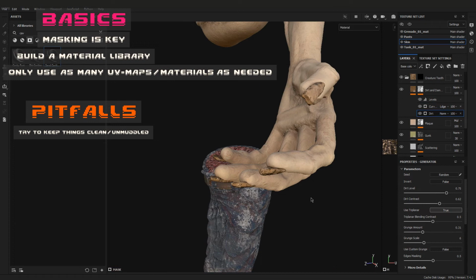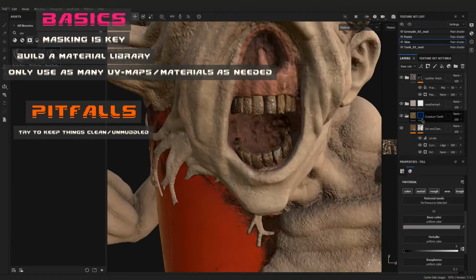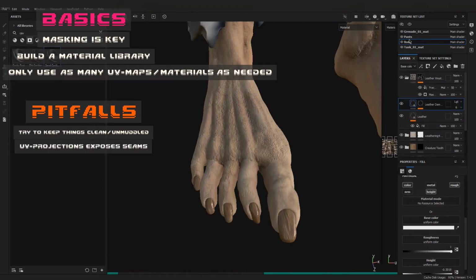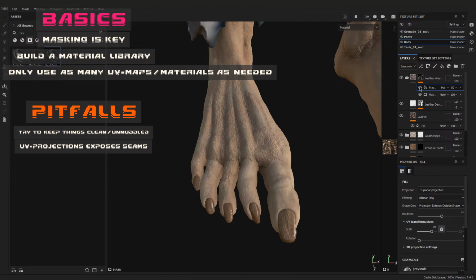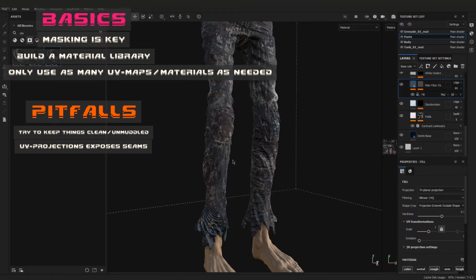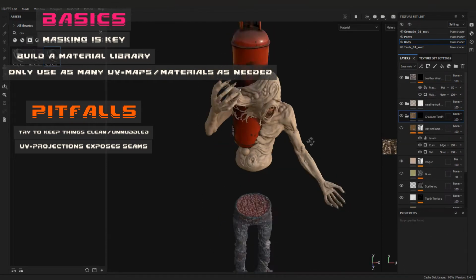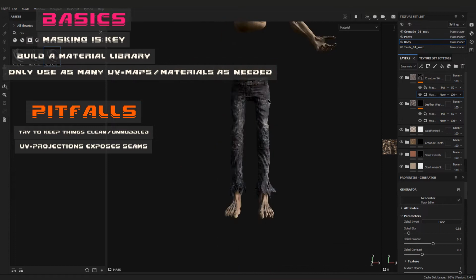And another thing you want to keep in mind is here you can see how I'm changing all the different parts of a texture from UV projection to triplanar projection. Triplanar is basically a technique where you're projecting a texture in 3D space along the X, Y, Z axis instead of onto the UV map.